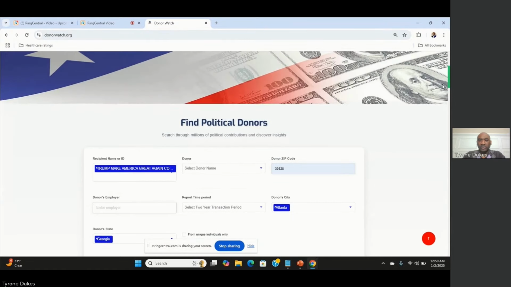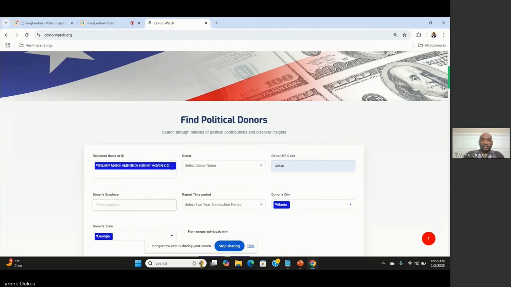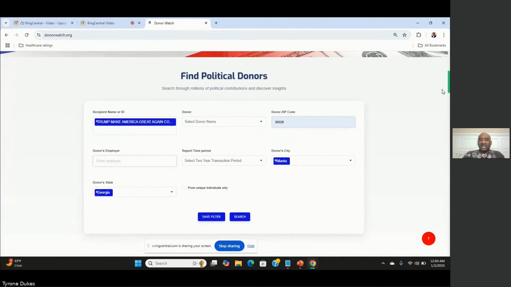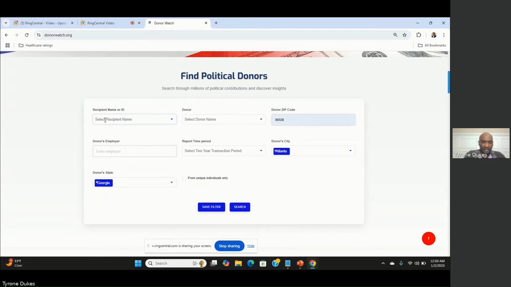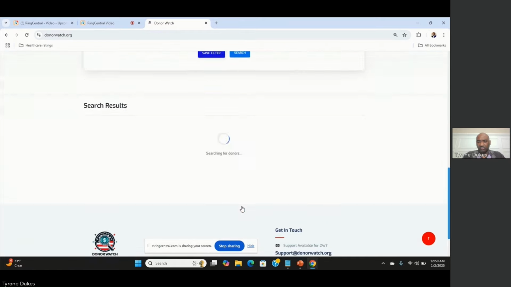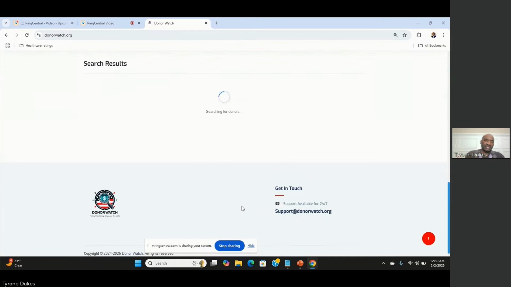And now I just want to change my search criteria. I want to change it from looking at President-elect Trump to looking at the candidate Kamala Harris. And so I'm going to X out Trump, and I'm going to put in Kamala Harris. I'll search by last name, and I'm going to hit search. And so now the search criteria has changed. I left everything else the same, but now I just want to search on Kamala Harris.